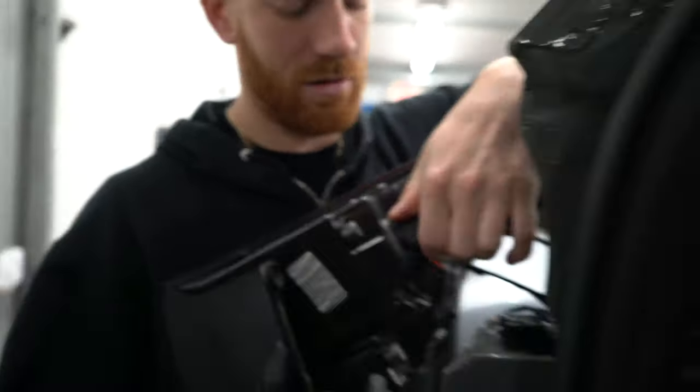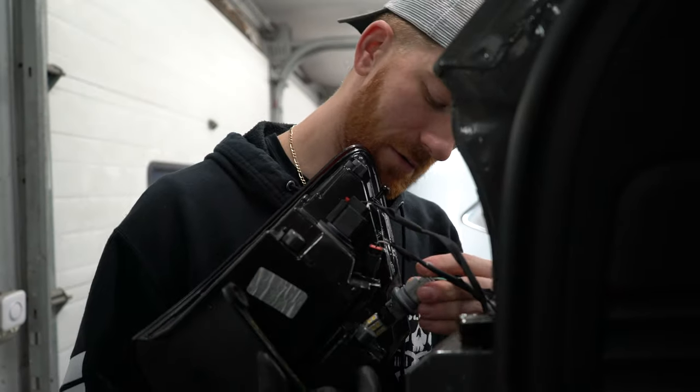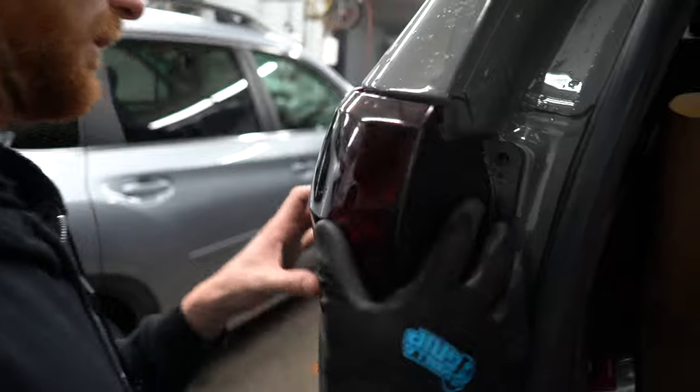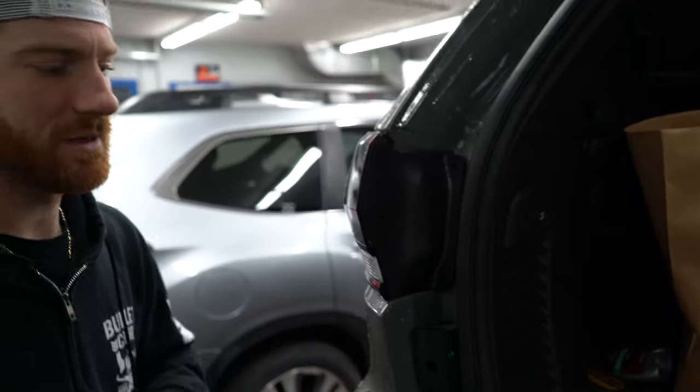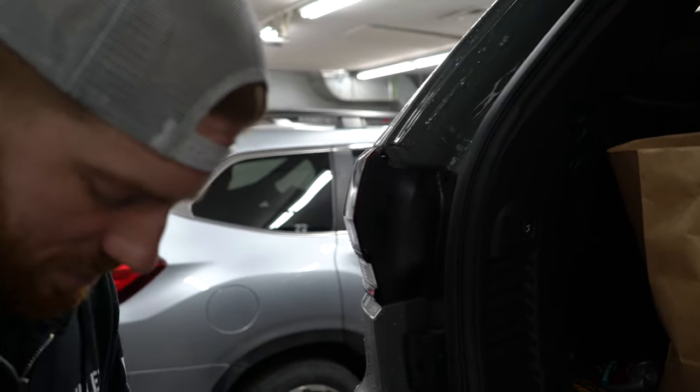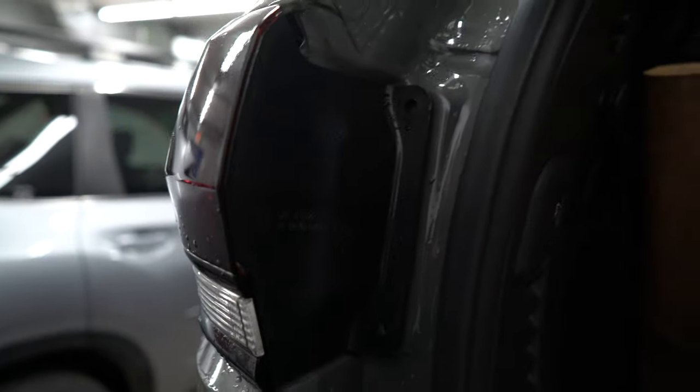You didn't get LED brake lights, right? No, just the reverse lights. Very nice. All right, that's done. Let me just put the bolts right back in place, like so.